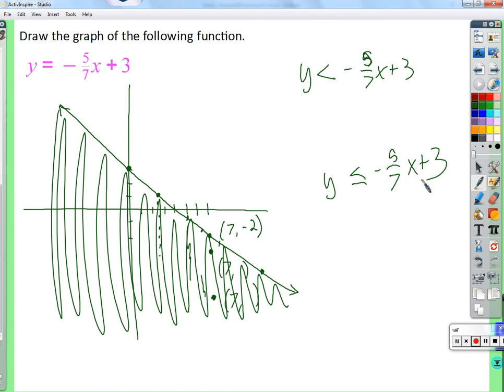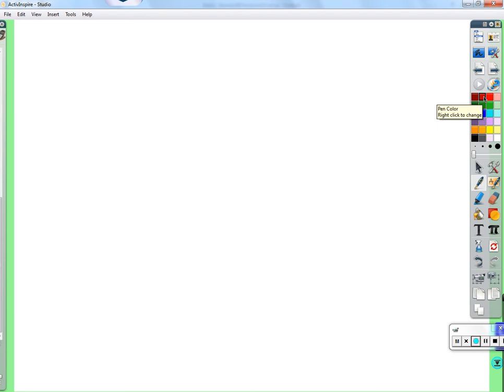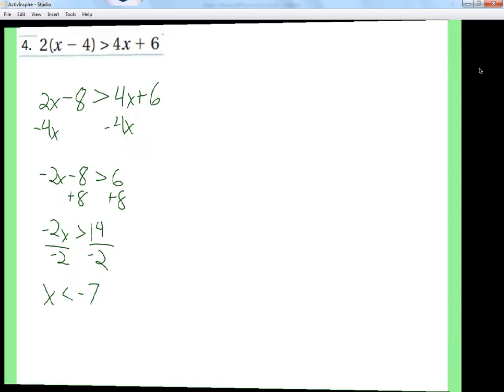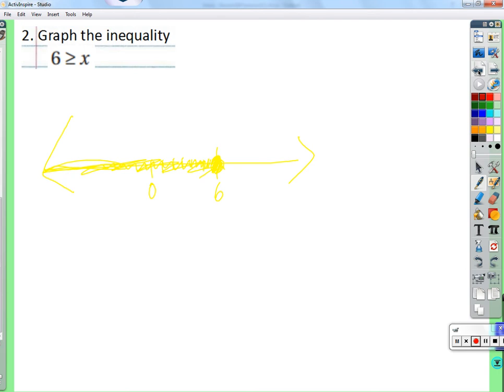So let's see if that is taking hold for everybody and making sense. This graph, y is greater than. Oh, that's why you shaded the circle then? I think you're making an interesting point. What are you saying? On the other kind of graph, that's why you shade the circle, because it's greater than or equal to, or less than or equal to. Yeah, this is the less than part. That's like the shaded area of the plane. And then this is the equal to part. That's like the line. Yeah.